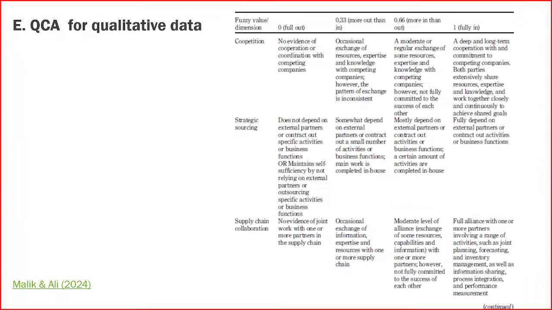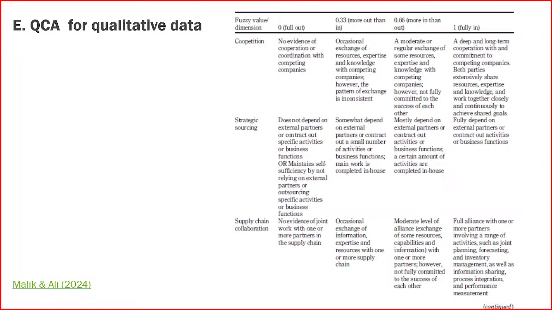So what you see here in this study, we analyzed the data. All the themes then were fit into the a priori deductive framework that we used: competition, strategic sourcing, and supply chain collaboration. And then we identified their ideal types. What you see here is 0, where there's no evidence of that case presenting itself towards any competition practices. The other extreme is fully a deep and long-term cooperation for competition with vertical and horizontal. These are 2 theoretical ideal types, and then this is somewhat in, and this is more towards fully in. So 4 fuzzy points: 0, 0.33, 0.66, and 1.